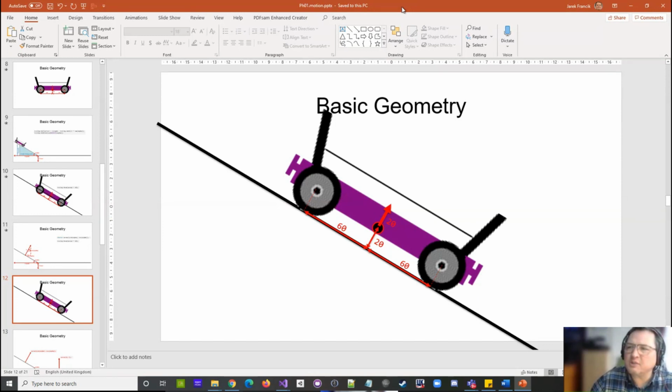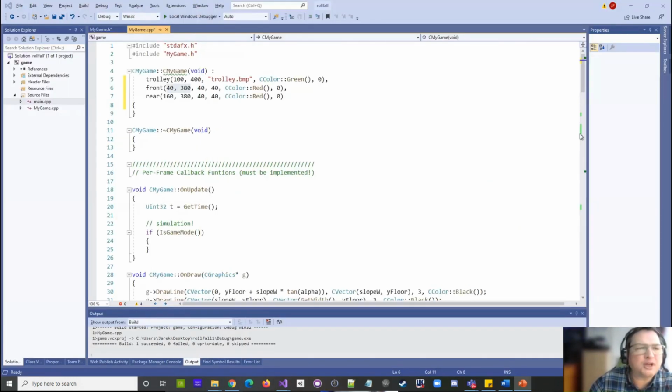One word of explanation here: when we construct them for the first time, the trolley doesn't have this pivot changed. So the wheels are 20 pixels below the trolley. If the trolley y coordinate is 400, the y coordinate of the front and rear wheel will be 380.